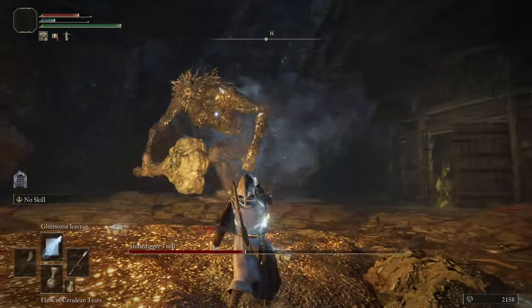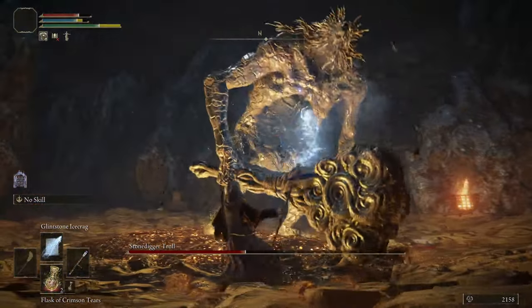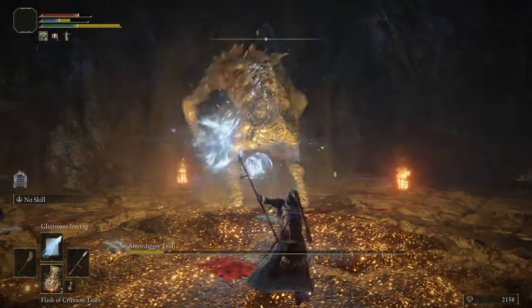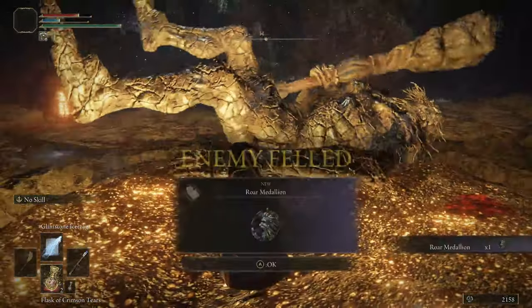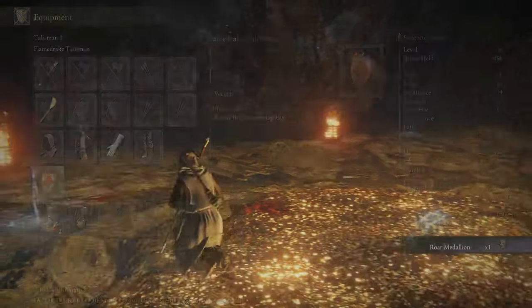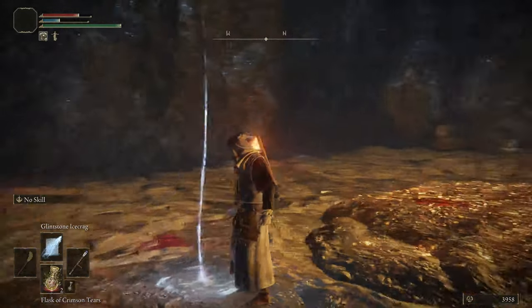Nice. Let's drink the last one we have. Let's do quick casts. As long as you run under him. Look at that. Easily. You only need one potion. With ice magic. It's not gonna help me. Okay. Awesome. That was it.